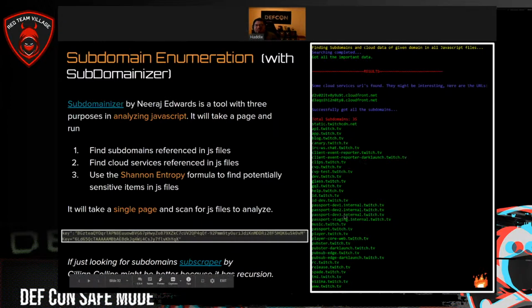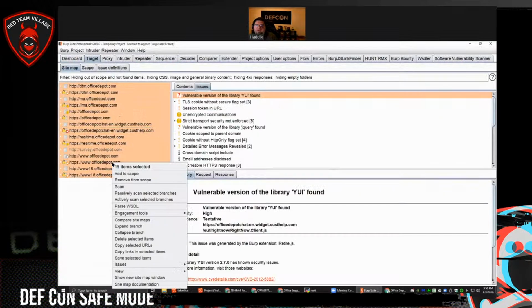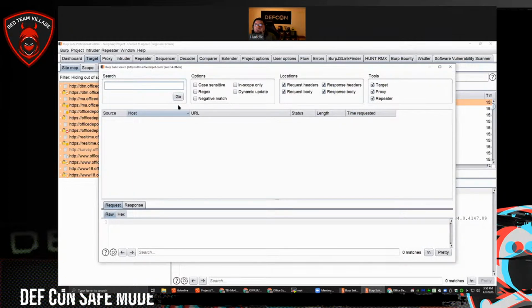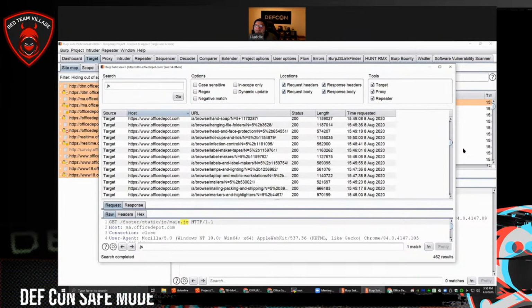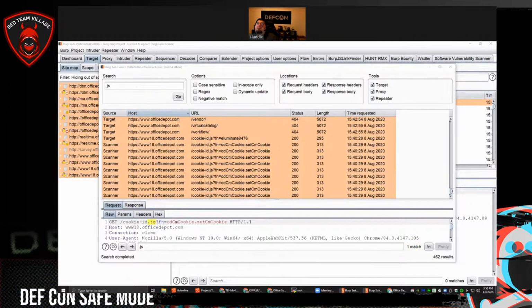I have this currently disabled in my automation, but a general way that you would do this is you would go to Burp and go to your targets, and they're already starting to be spidered. Let's see here. We can search, and then you can just grab all of the .js files. You can click these. There's a lot because it's not being sorted and unique. You can grab these, copy the selected URLs, and then you would run Subscraper or subdomainizer on all of your JavaScript files.